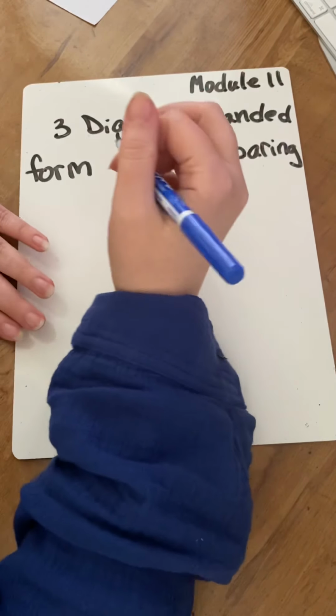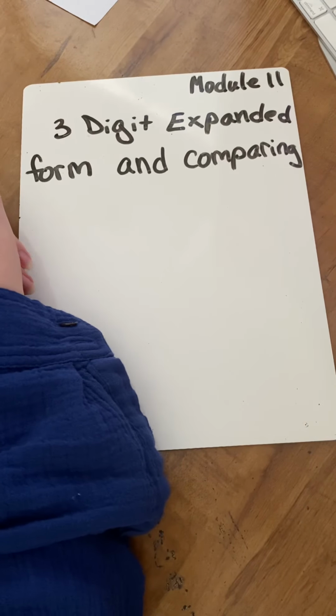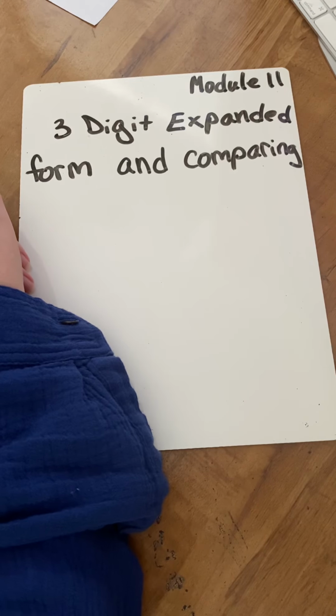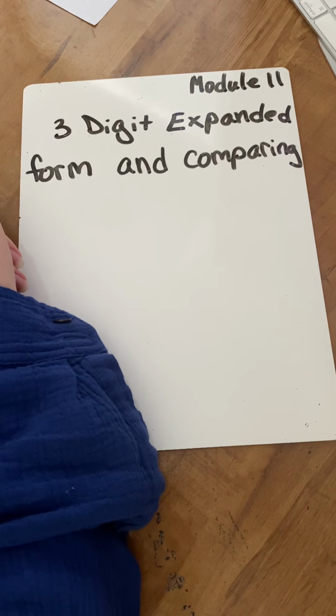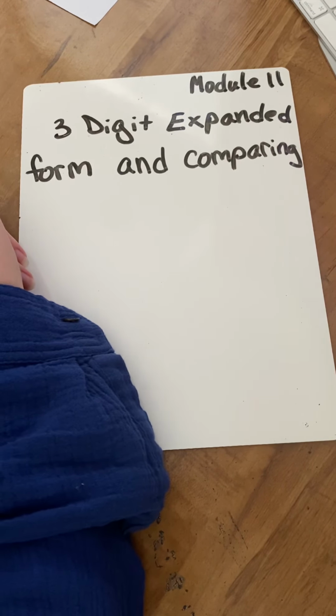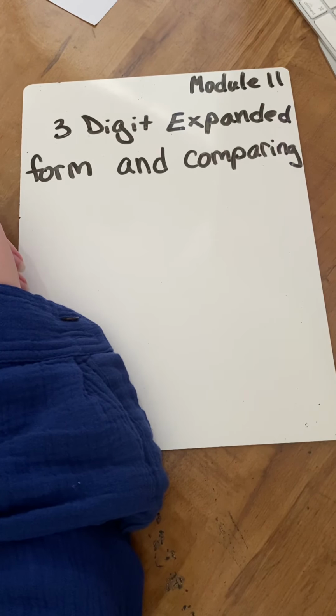So friends, today you are going to need a whiteboard and marker, or if you want to use paper and pencil, that is fine. So if you want to stop the video right now and go collect those items and then come back and meet me. All right, hopefully you have all of your items and you are ready to go.